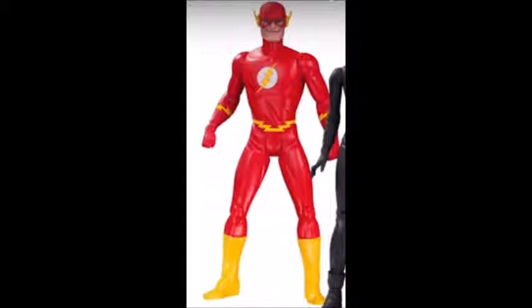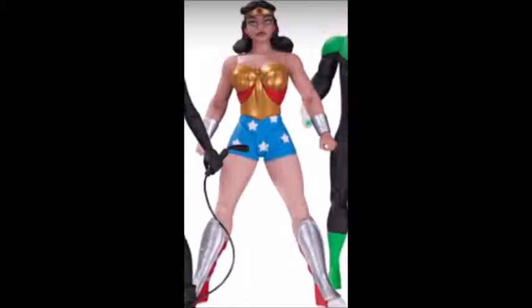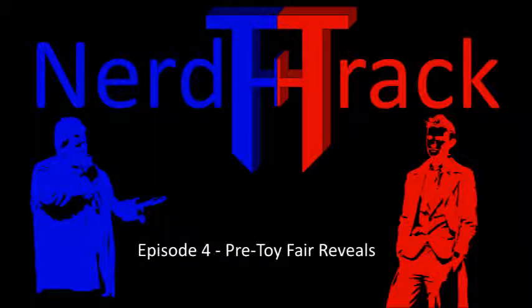What I don't like is the articulation is looking very basic, and when you look at them, they're all spread out. They've all got the same stance, and the posing is going to be awful for those figures. So I just don't think Darwyn Cooke really deserved his own line. I think there are a lot more art styles he could have used from different artists, and his isn't the most interesting, this kind of retro-ish look.